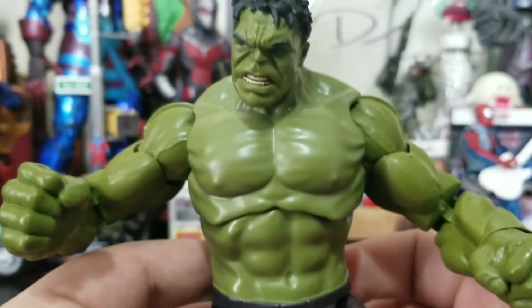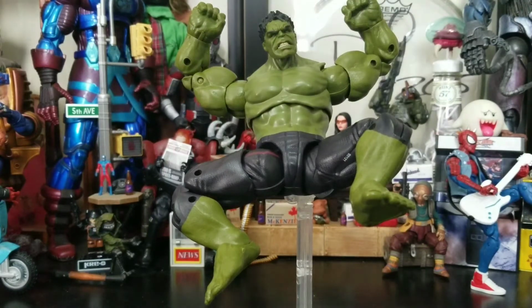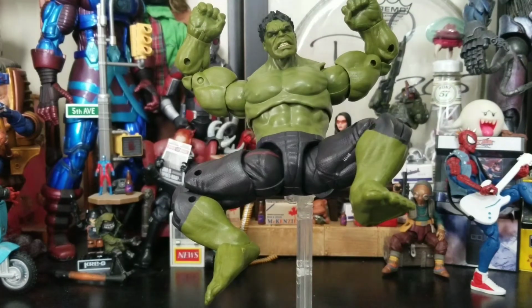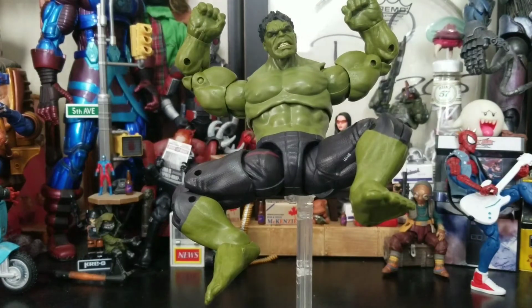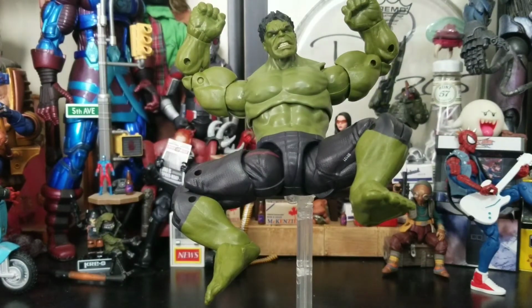But let's go ahead and get this guy posed up. So I busted out that old school Toy Biz flight stand, popped it in the gap in his back to give him a nice supporting, floating look, and I have him posed to where he's jumping super high up and coming down to crash into the ground to do a nice gamma crush, you know, that's sort of how I have it. I dig the look of it.